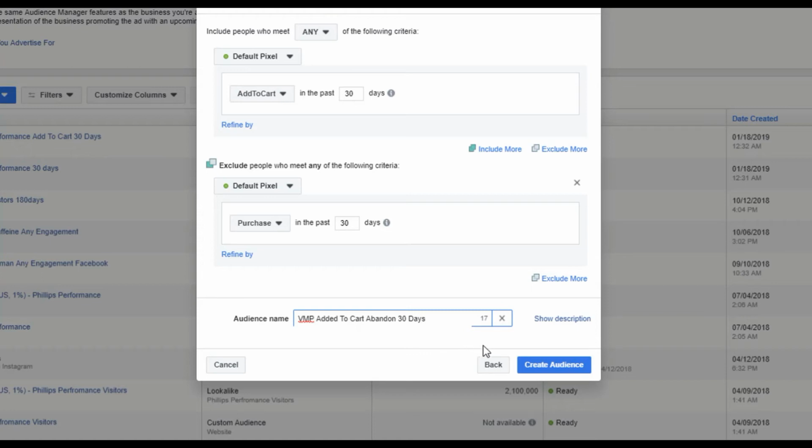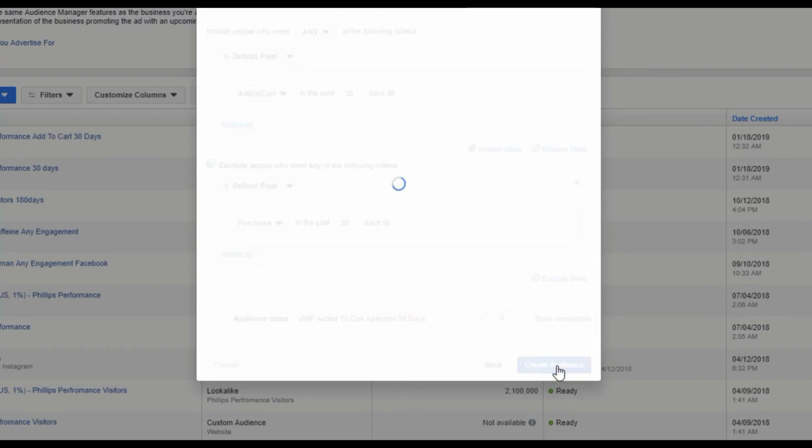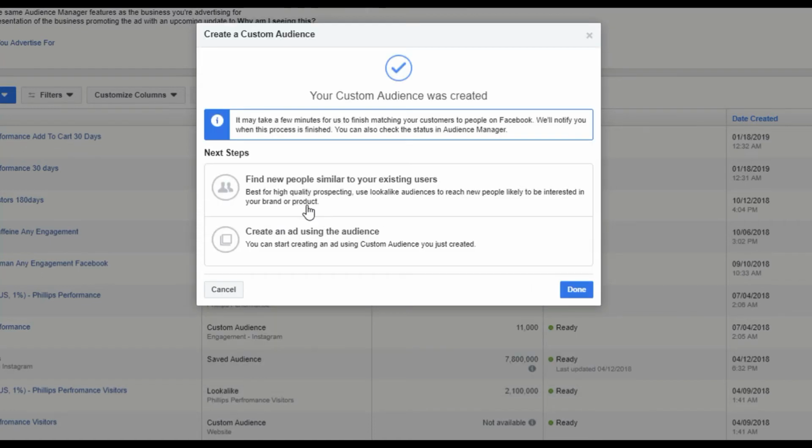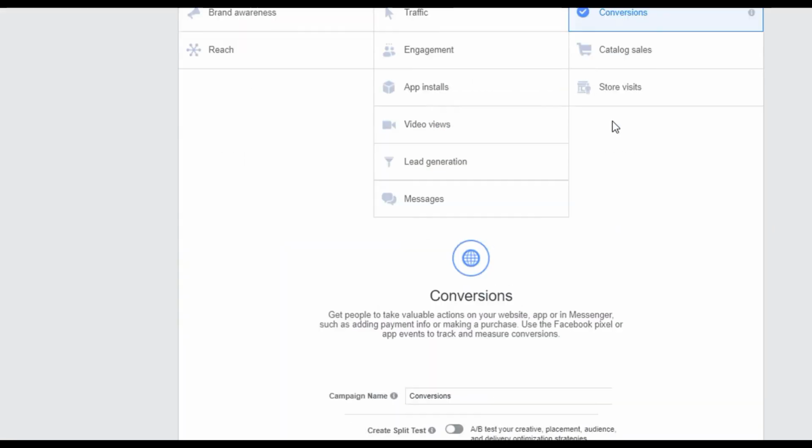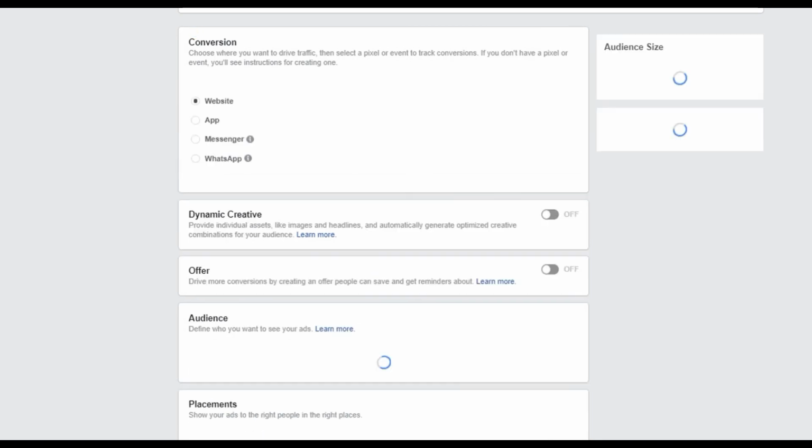That way I know exactly what this audience is when I go to create the audience inside of Ads Manager. I'll show you how to do that. We can then create an ad using this audience. You can hit that button directly there. It'll take you to Ads Manager. You can do traffic conversion. So if I was doing a retargeting campaign, I would be targeting conversion events here. I would be building out my ad creative.